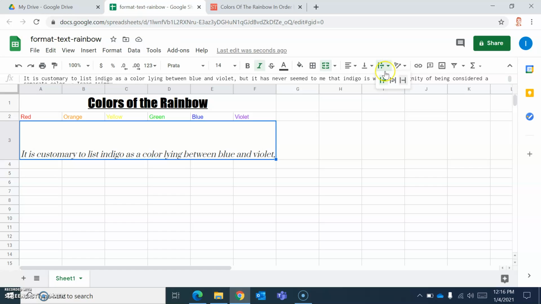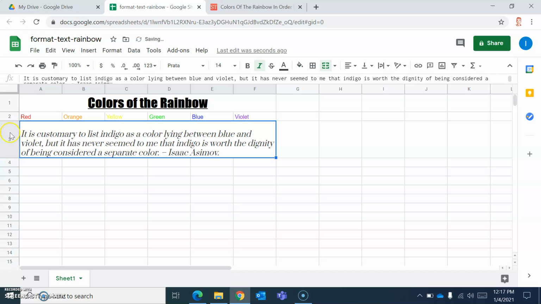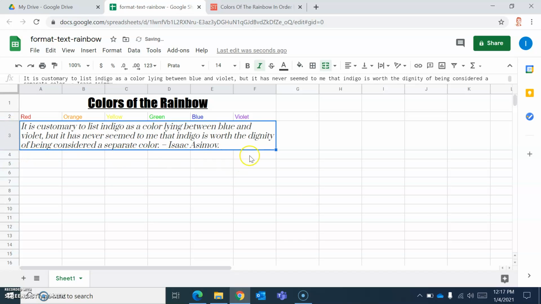And if we click on it, there's a couple different options. There's overflow, there's wrap, and there's clip. Clip will just kind of clip it right there at the end. What we want to do is wrap it. So once we wrap it, you can see now that we have it big enough, it's going to go ahead and put that whole quote or all that text within that box. And that's essentially how you're going to do the wrapping.